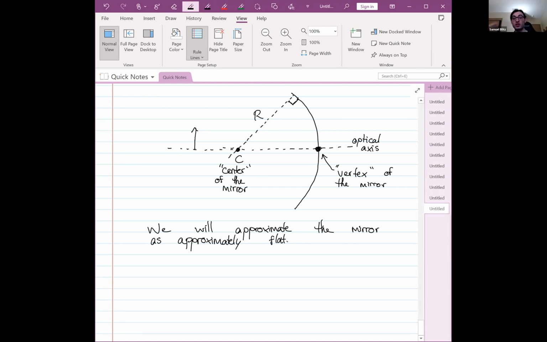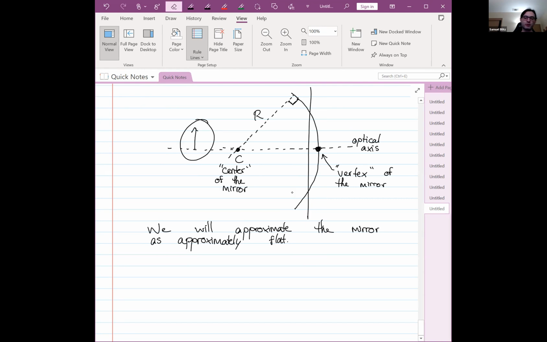By the way, this doesn't mean that we're just going to treat it like a regular old planar mirror. It still has curvature. All it means is that the height of the object is significantly smaller than the radius of curvature. If the radius of curvature is really big, like 10 meters, say, and your object is 2 centimeters tall, then as far as the object is concerned, whether you're measuring from the top or the bottom doesn't really matter. So this will let us basically treat the mirror as if it were a flat plane. It's technically curved a little bit, but we can draw it just as a flat plane, and that's what we're going to do. So let me draw a better picture.